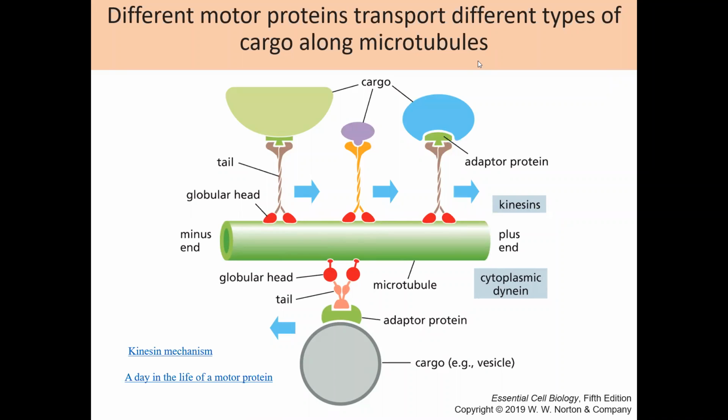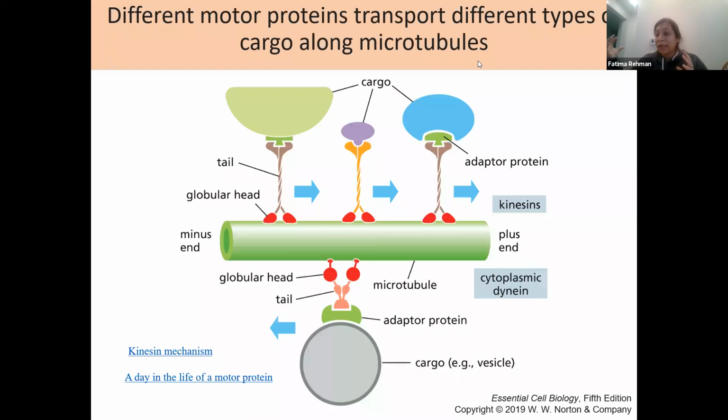Now, they are getting hydrolyzed though and getting converted to GDP slowly. At some point, if that process goes faster than the new molecules that are coming in, then you start to see unraveling of that microtubule. And that's where it starts to unravel, right? But typically, the plus end is the side where you see the GTP associated with those dimers as they're coming in, and that creates a bunch of these stuck together, right? That's your plus end.